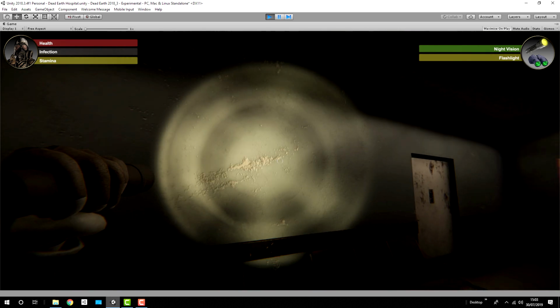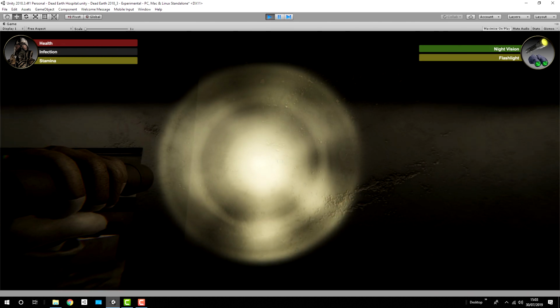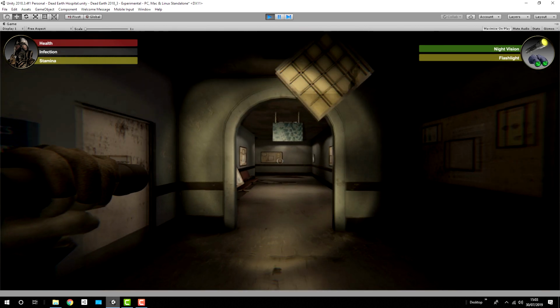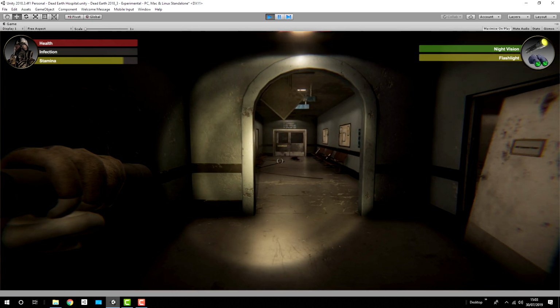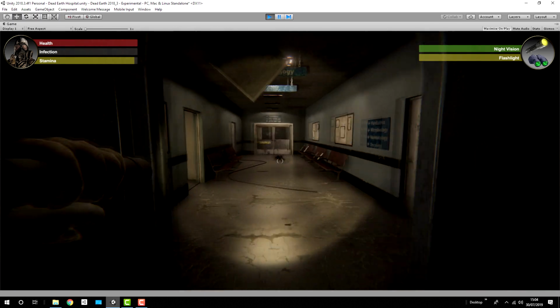So you can see the flashlight is greatly improved. Not only do we have a hand and an actual flashlight mesh now, but we also are using a flashlight cookie on the light, so we get to see that flashlight lens projected onto the wall. And you can see that as we move, the flashlight bobs up and down, and when we run, that's much more pronounced. We can raise and lower the flashlight just as we turned it on and off before, using the flashlight toggle key, which is F by default.